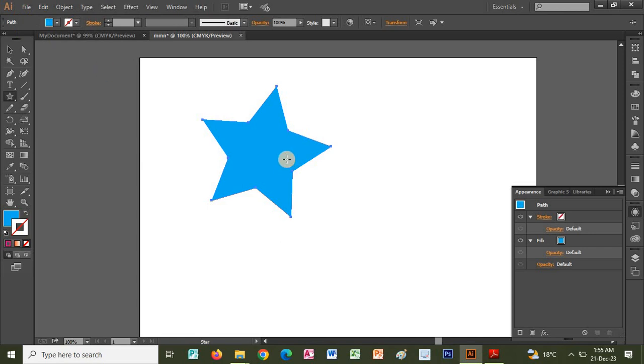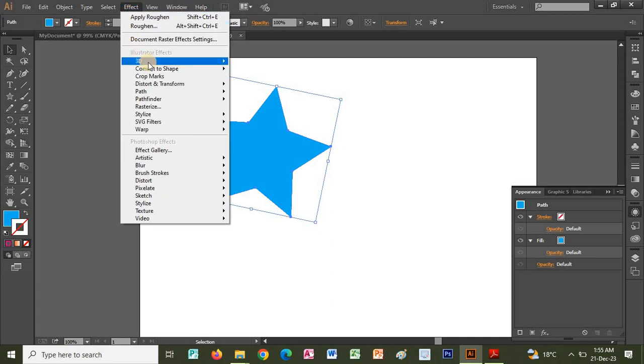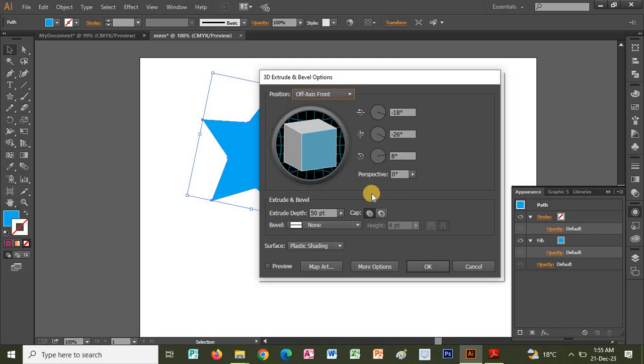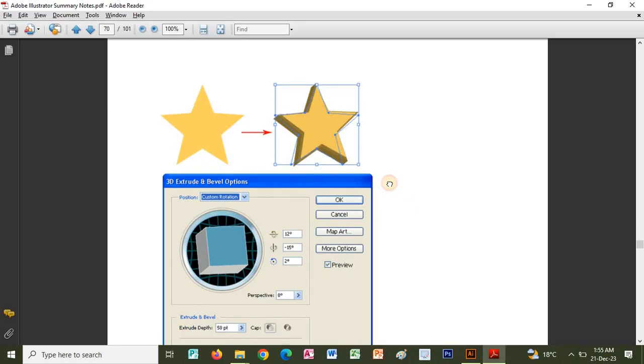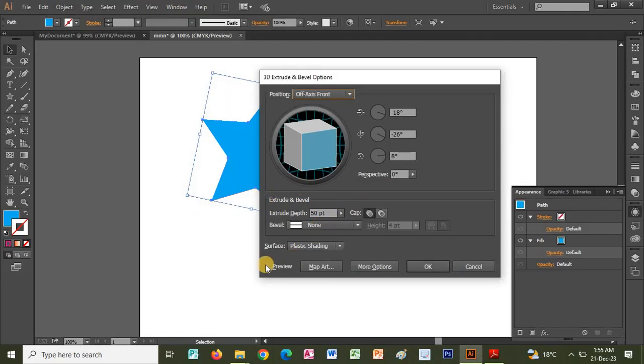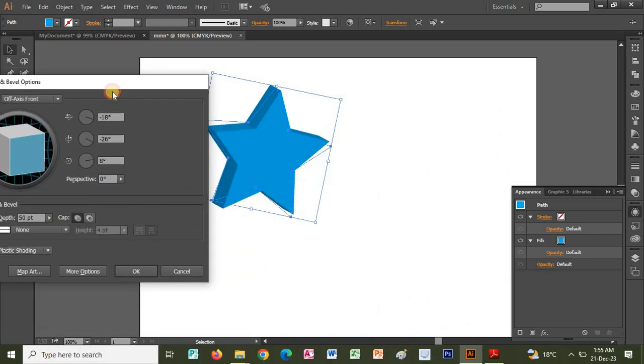Okay, and this star, you select it and then you go to Effect, 3D, Extrude and Bevel. Now make it 12, 15. Of course, preview what changes you are going to make. So you can see already it is going to work out.